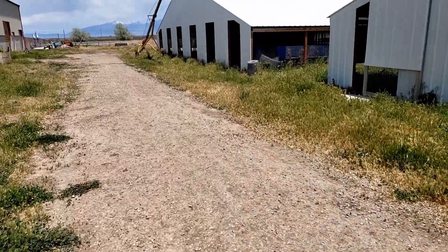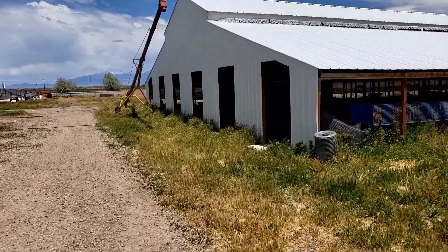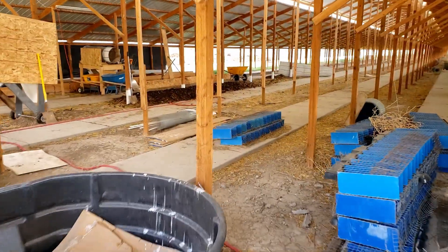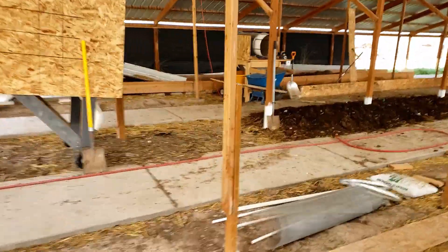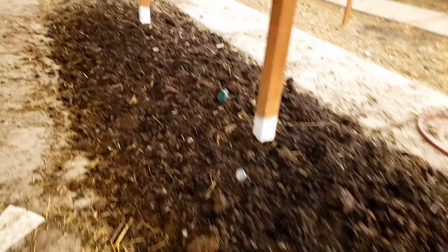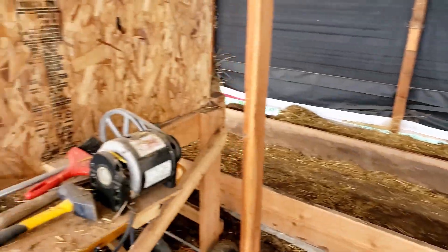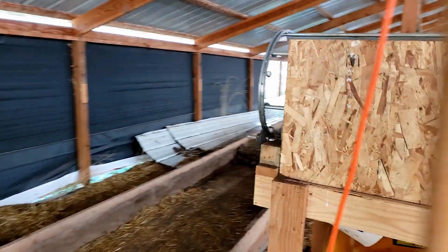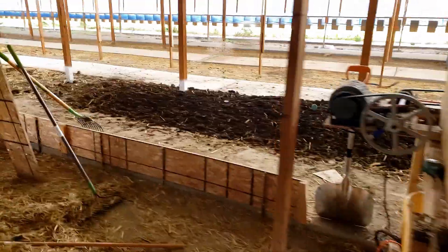We'll check up on the farm — it's been too long. I usually try to get out here once or twice a week but life's been too crazy. Here we are — looks like my buddy who kind of co-owns the farm with me was out here. It looks like he wetted things down and things are actually looking not too bad. He's got fresh stuff here — sweet! He rebuilt this, put washers on the inside to keep it from tearing through, and it looks a lot better. All right, let's get these worms where they need to be.